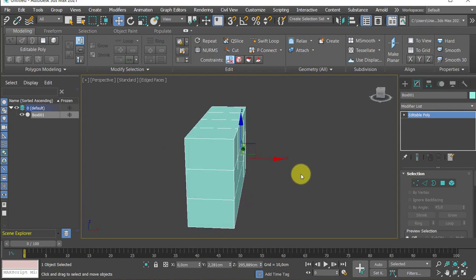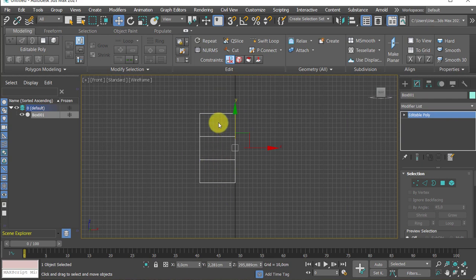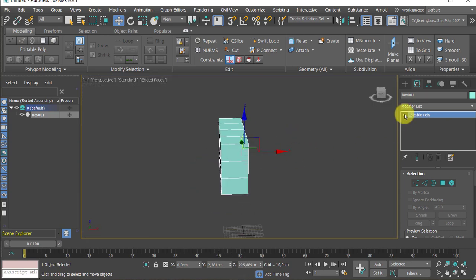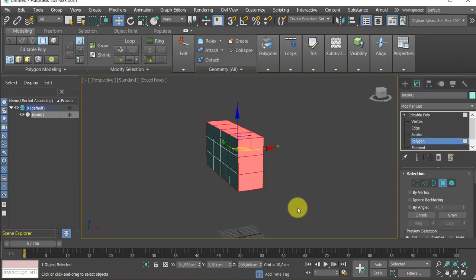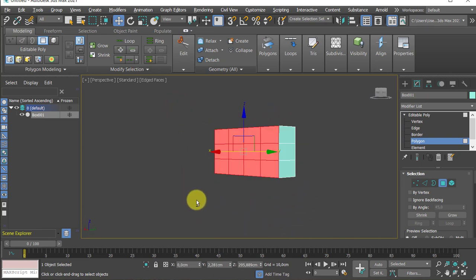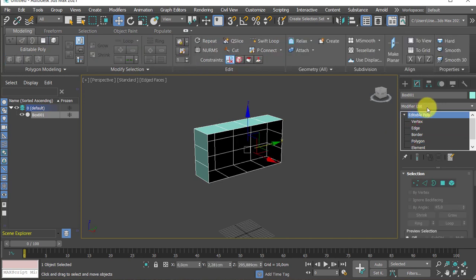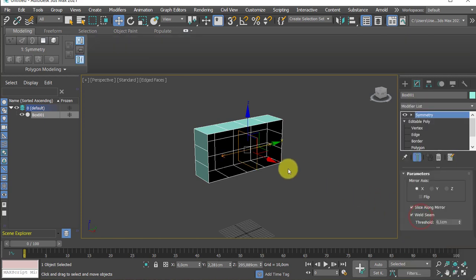I need to have a mirror. Checking in the front view — I'm working on the right side of the model. Polygons are selected; I'm selecting all the polygons on this side, holding Alt key to remove from the selection. Don't forget to rotate your model around to check what you have selected. These are the polygons inside the model and we don't need them. Once we have it done, we can go and add the Symmetry modifier on top.